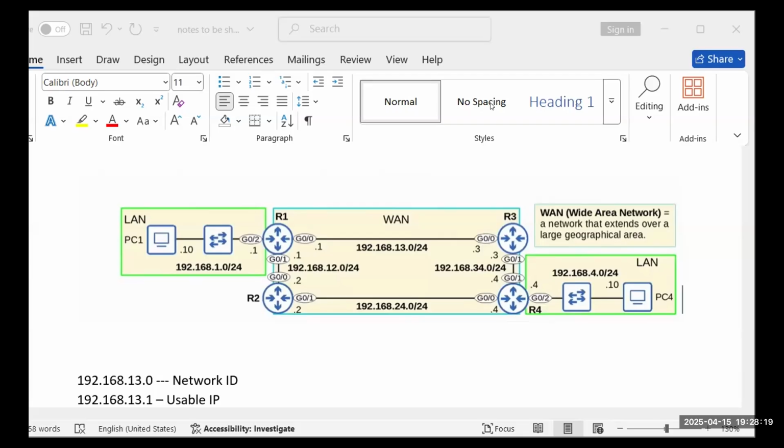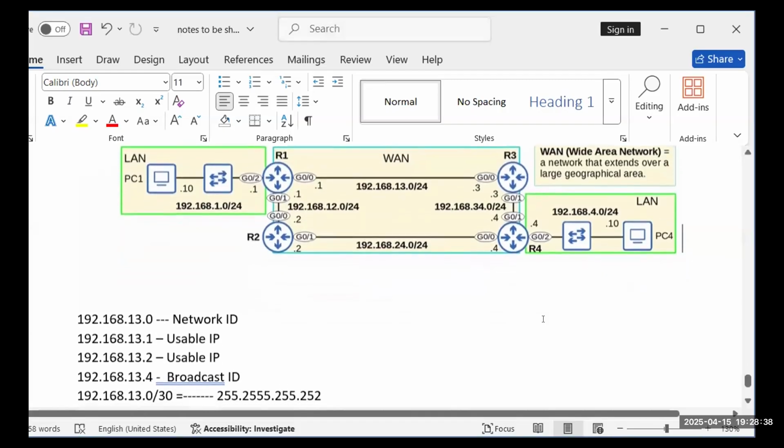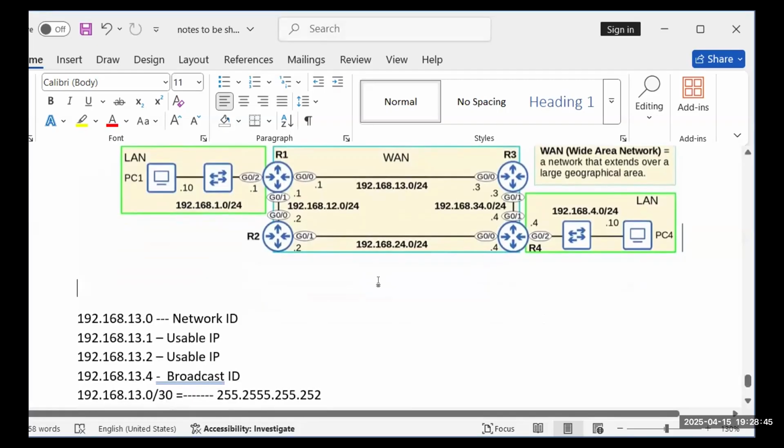Okay. So next, how are we going to assign IP addresses? Say for example, let's take the R1 router.